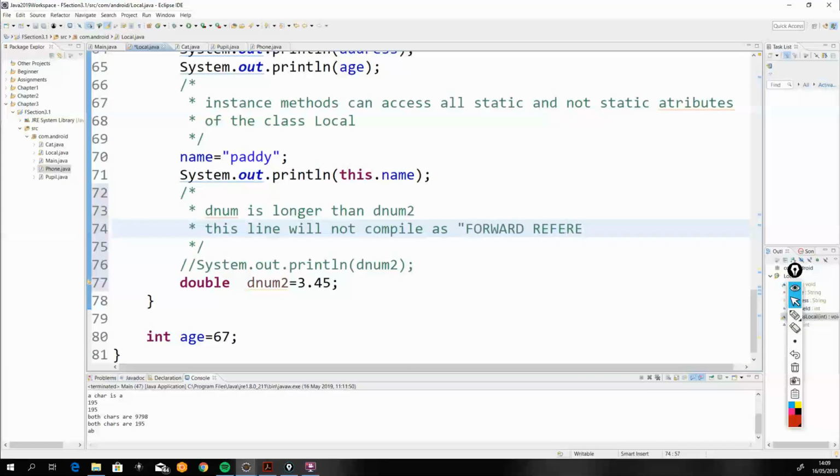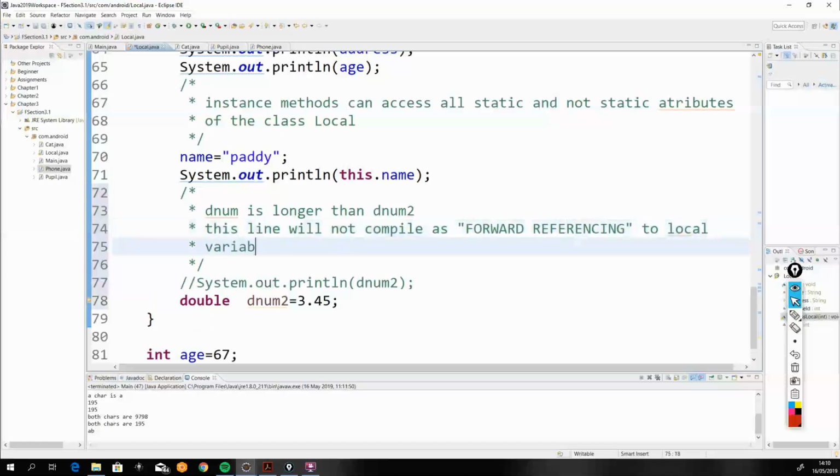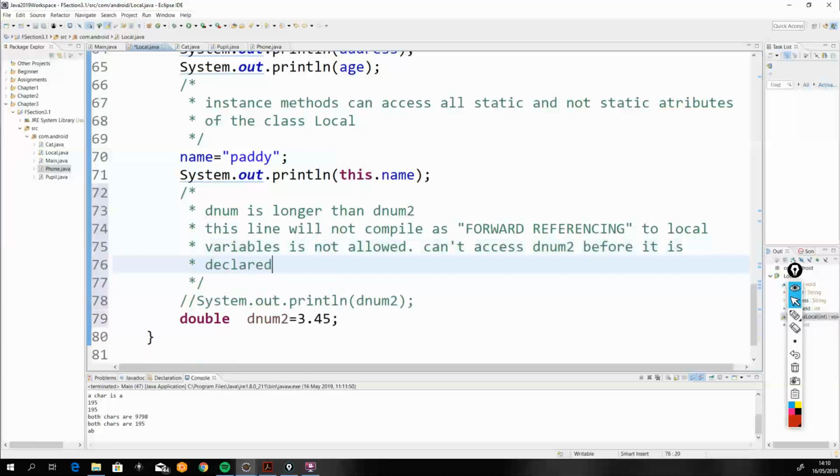Forward referencing to local variables is not allowed. You can't access denum2 before it is declared.